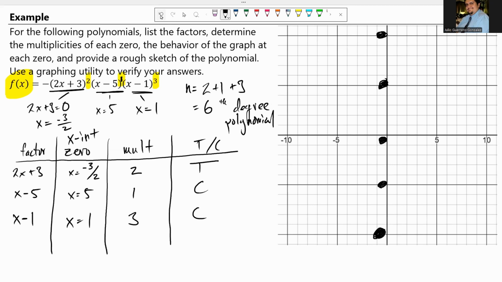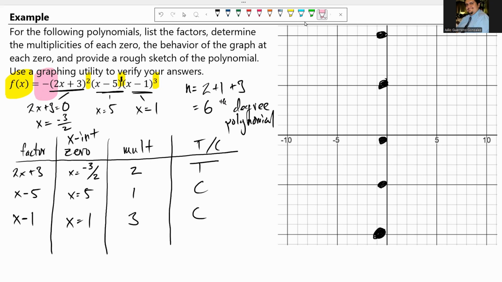So we know that this function right here is a 6th degree polynomial. One more thing of information. Okay, I know I keep saying there's one more thing, one more thing. You see there's this negative up front. I highlighted it in pink, right? That negative tells me it's going to be flipped.